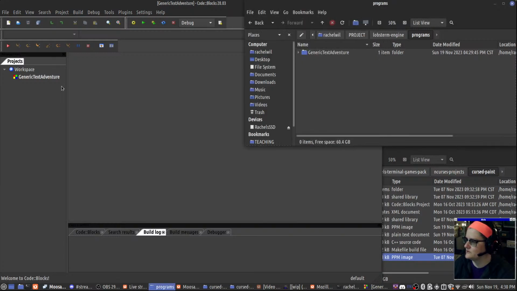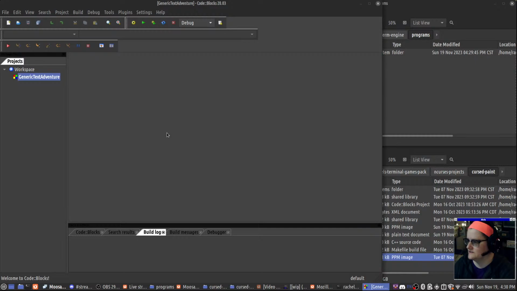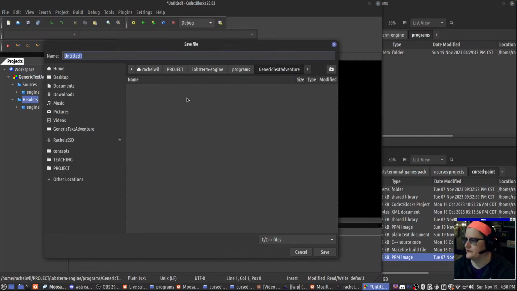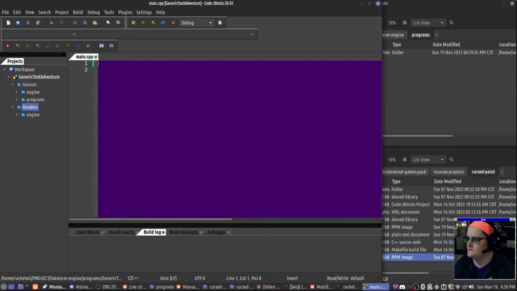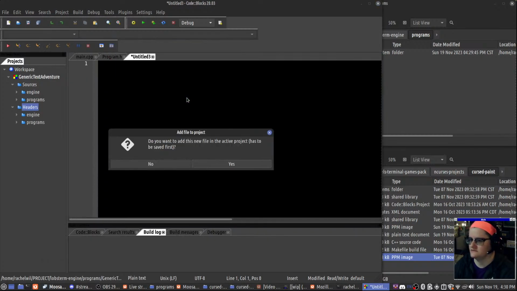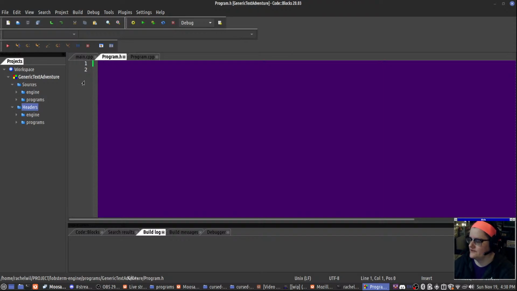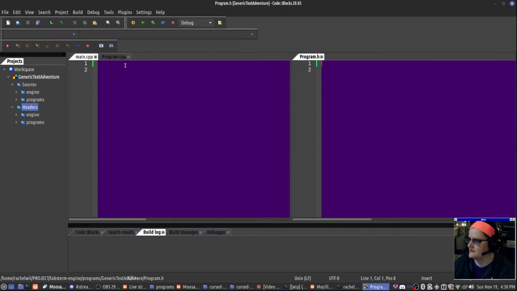So, first off, I'm going to include my quote-unquote engine code. So we got that in there. And then I will do a main.cpp and a program or game or whatever .h, program.cpp. So basically a lot of the program itself will live here, and main will just be where the starting point is, and we start the program. So we'll include program.h, need our file guards.